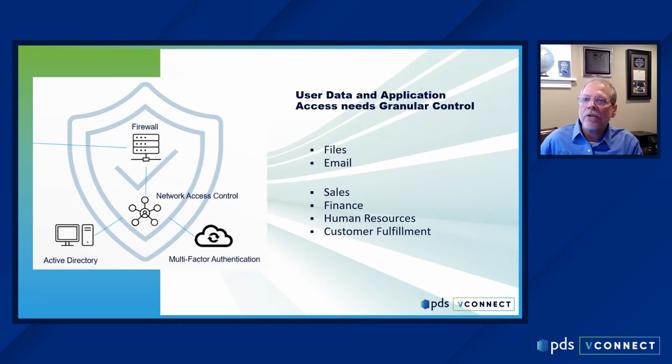But what we need to do is create some sort of network access control in the middle of this that can aggregate sources of information for identity purposes that help to determine what the rights are that this user might have. And so those identity things could happen from multi-factor authentication, could happen from Active Directory, could happen from a variety of sources, but something needs to aggregate and put all those things together and determine what rights that connection or that user should have to access different things around the network.